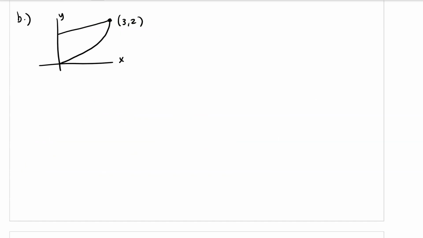All right, part B wanted us to find the area of R2, and I just quickly drew a sketch to remind us, and we also found that the ordered pair where our line and our parabola intersected in quadrant 1 is 3, 2, so I documented that on my graph. And we want to find the area of the green shaded region, R2, and so I'm going to say that the area is equal to the definite integral from 0 to 3, because we're starting here at 0, 0, and we're integrating with respect to x.